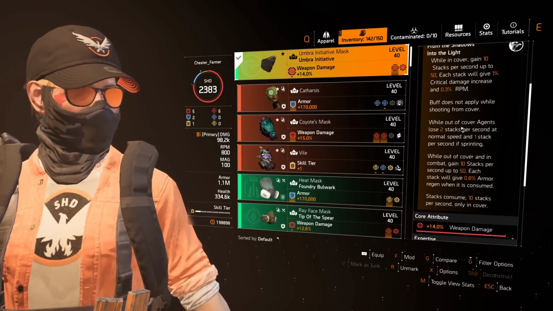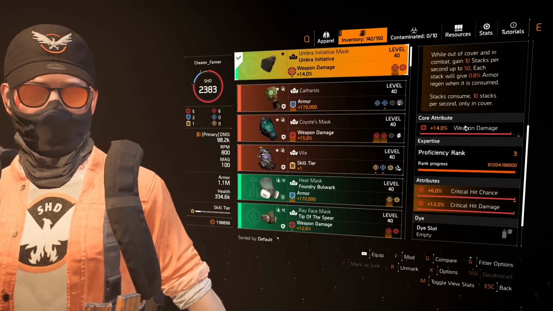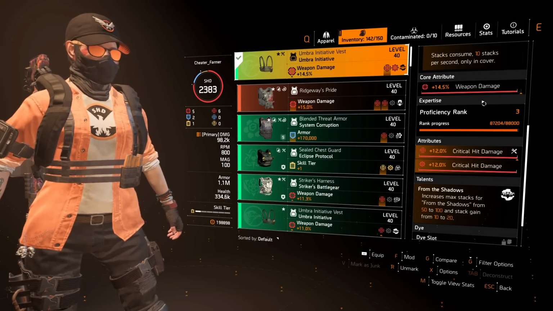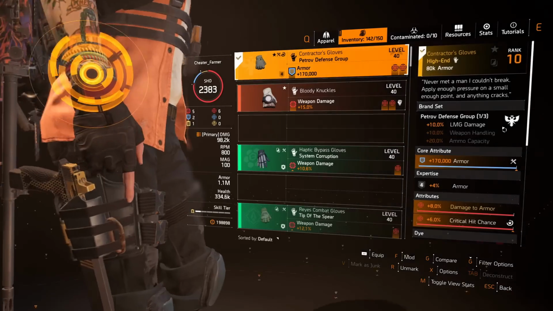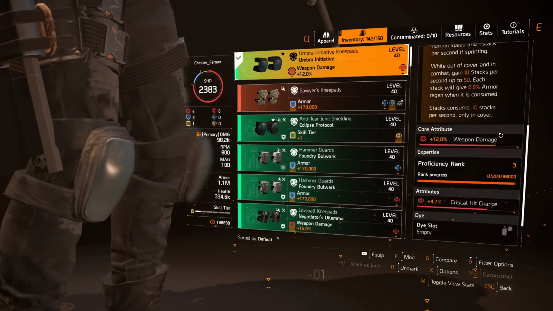The reload speed works really well with LMGs as well, just mentioning that, like what I spoke about earlier. So I've got crit chance and a crit damage modification on the mask. The chest piece, I've got crit damage and a crit damage modification. Then the holster, weapon damage and crit chance. The gloves, contractors, crit chance. Then the knee pads, we've got crit chance as well.